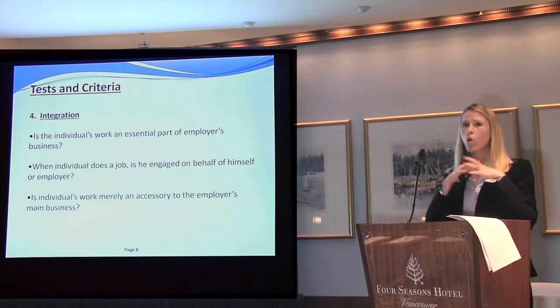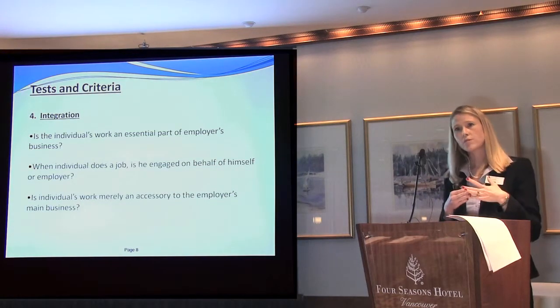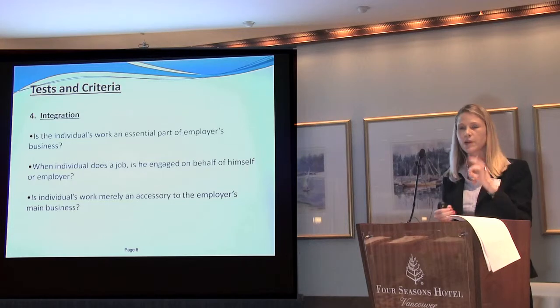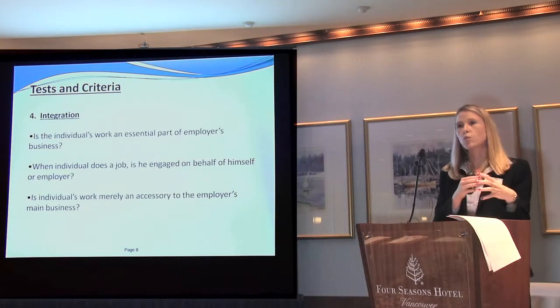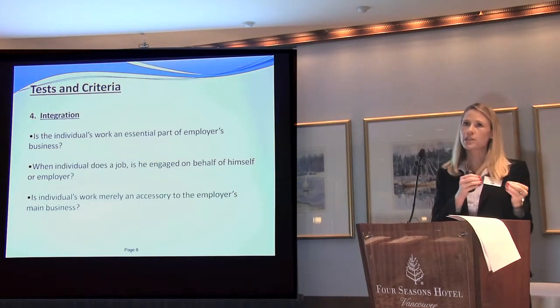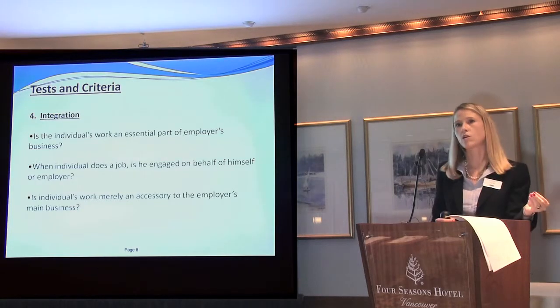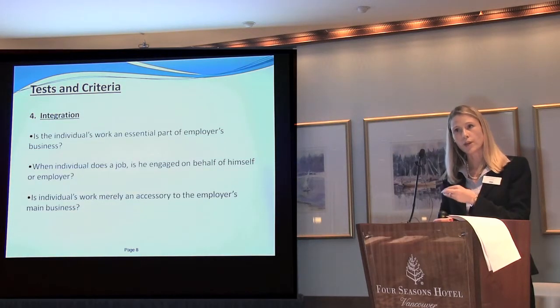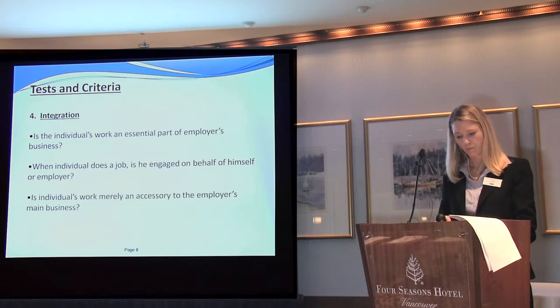And you have to look at all of the tests. Meeting some of the tests, say meeting 3 of the tests, but having one that outweighs all of the tests that you're meeting, could potentially still mean that you could be an independent contractor or an employee in CRA's eyes.